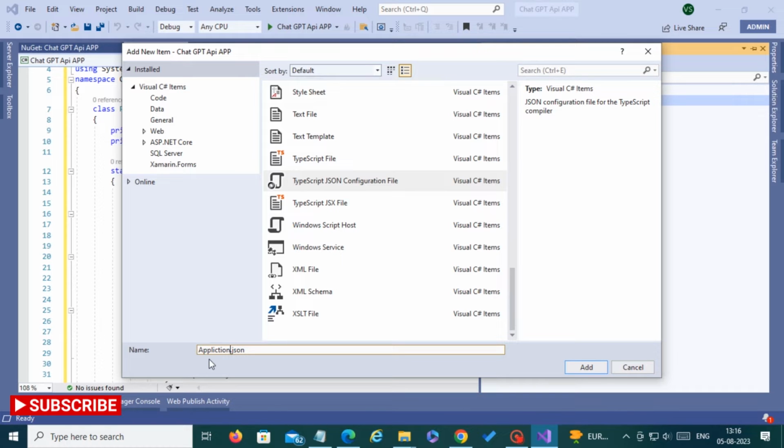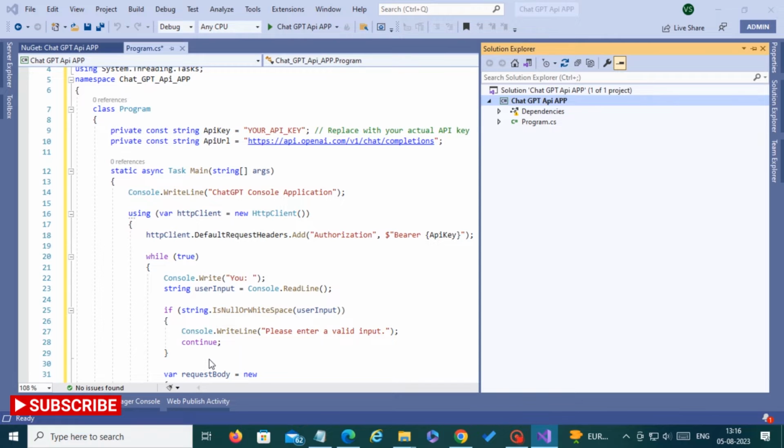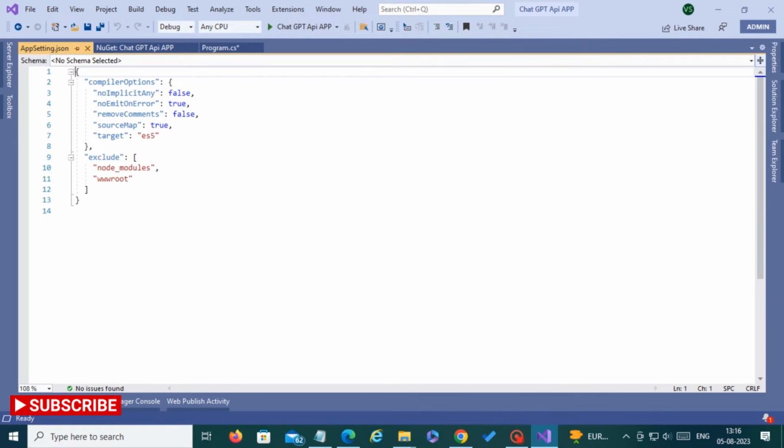So we will rename it appsettings.json. Then click on add, and the file will be added to the project.